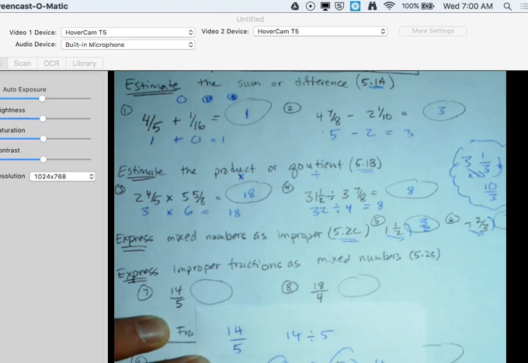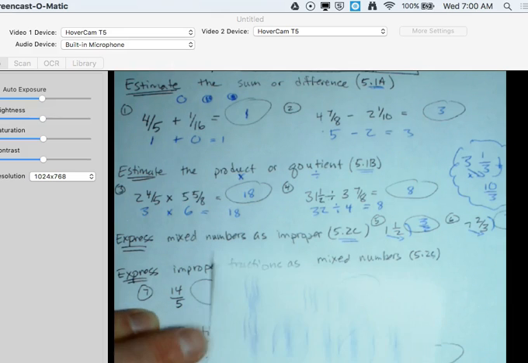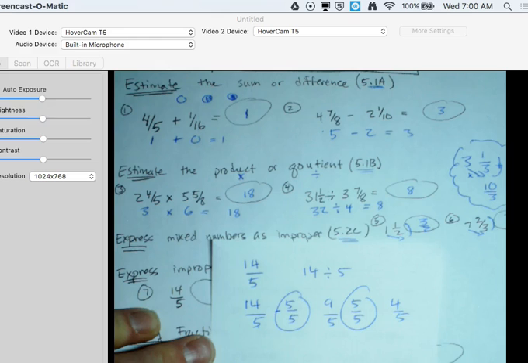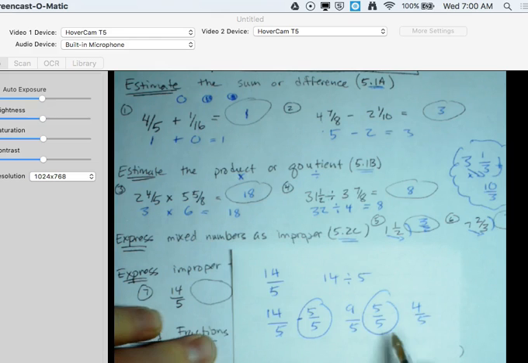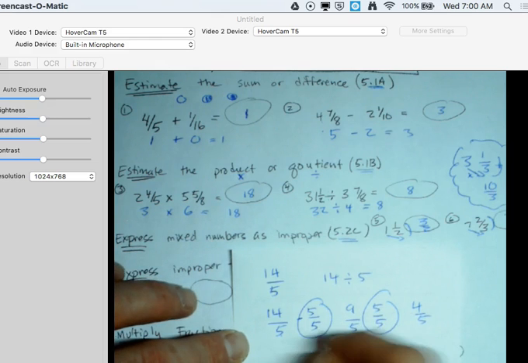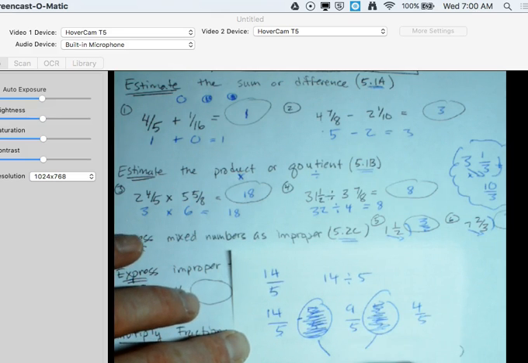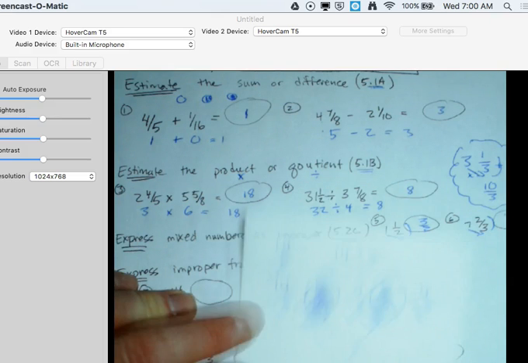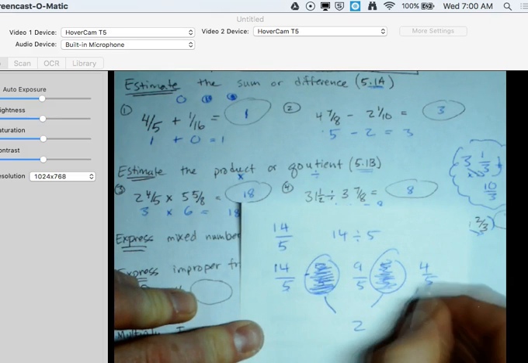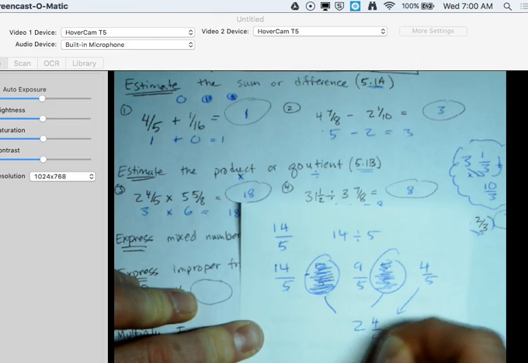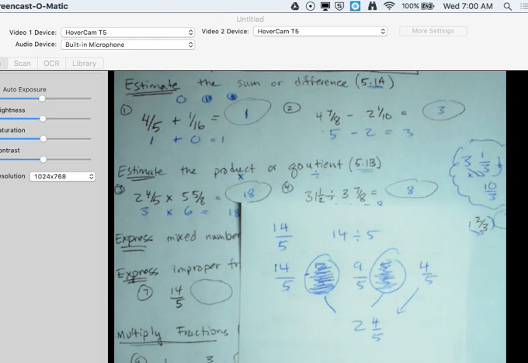Now, that is a regular fraction. That numerator is smaller than the denominator. So you'll see that I'm going to color these in to show that these were wholes, these 5/5. You'll see that I have 2 whole pizzas I took out of there, and I have the 4/5 left over. Now, this is the way that you can do these problems without having to necessarily divide. Really, division is repeated subtraction. That's what we did. We just subtracted out wholes.